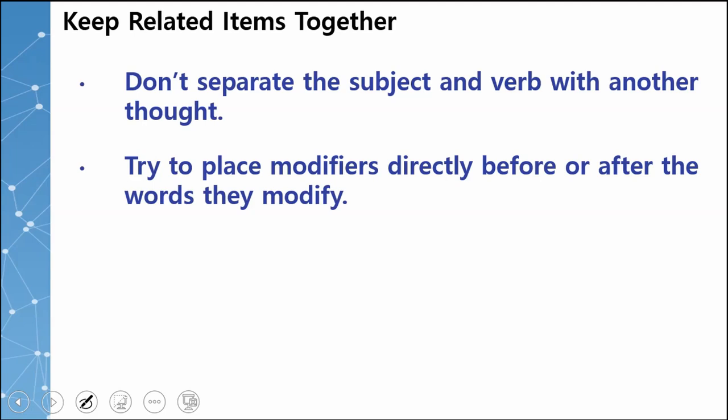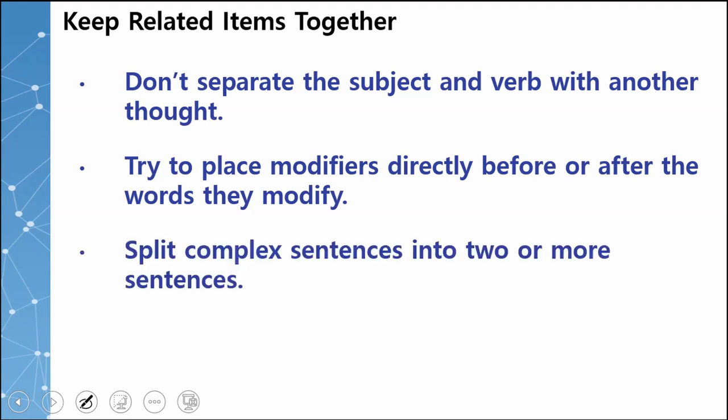We saw that in the one example, right? Split complex sentences into two or more sentences. Very good advice, right? If you write a sentence in your email and you notice, wow, this sentence is pretty long, maybe two or three lines, look to see where you can break it. And try not to use too many conjunctions, like too many examples of ands, buts, or ors, or even however. These are good places to break the sentence. Put a period and start the next sentence with a capital letter.